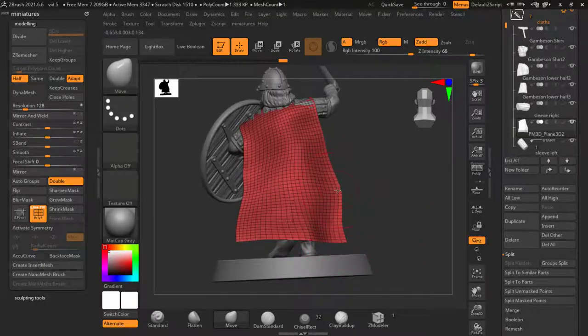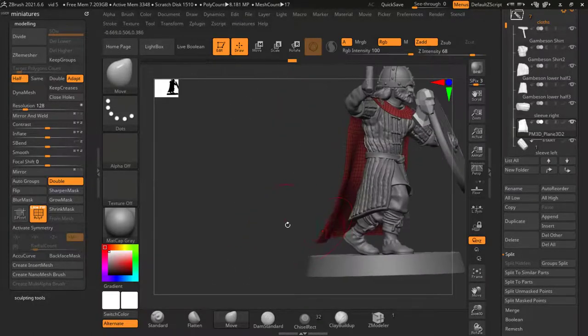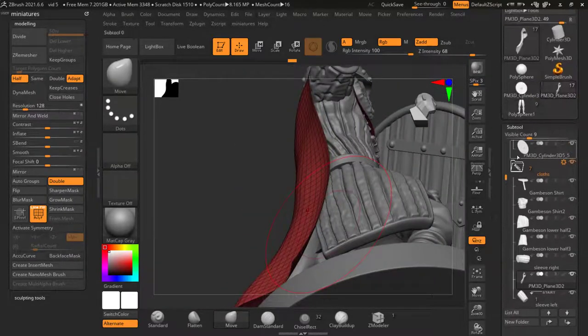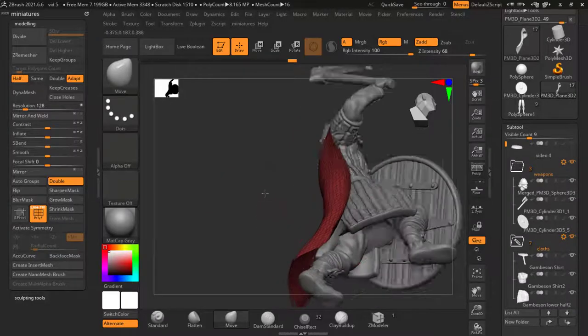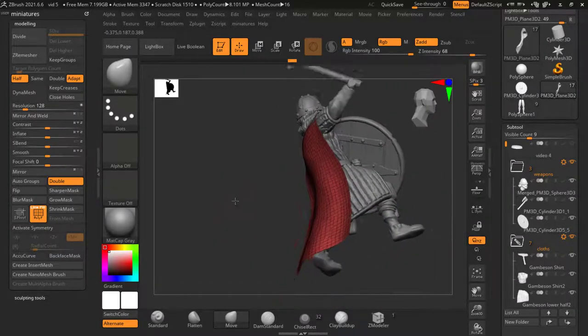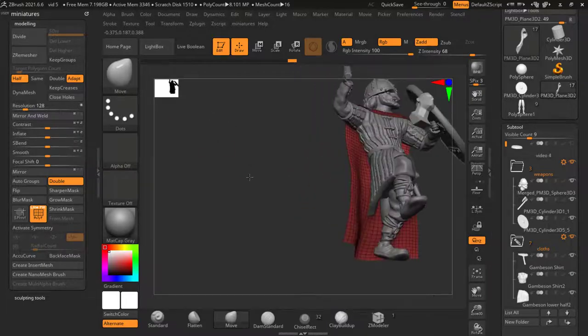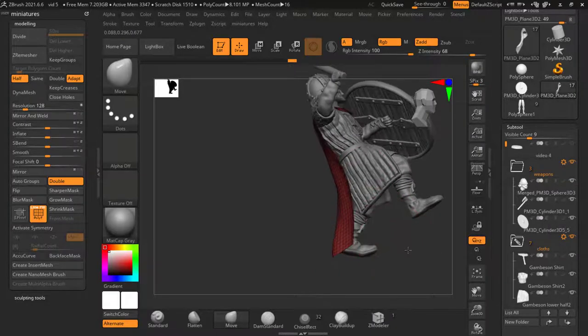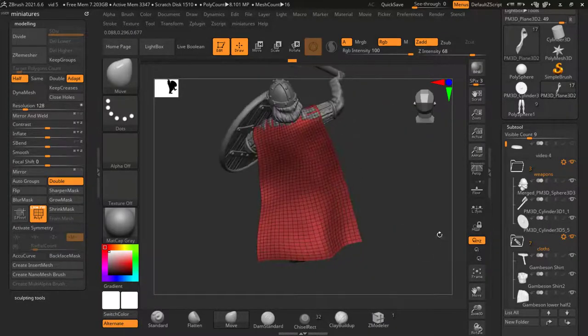And just tuck that back in a little bit. So let's see how much of a gap we've got between this cloak and the base and the model. It will join up. I normally support my models when they're 45 degrees back, so I do a lot of supports on the cape and the feet. And that kind of helps hold up the rest of the model. So that normally works quite alright.